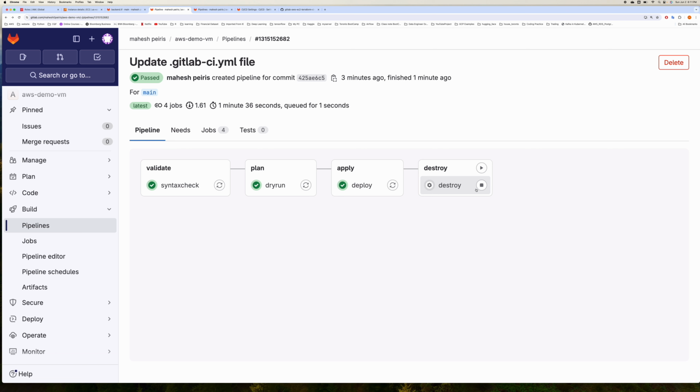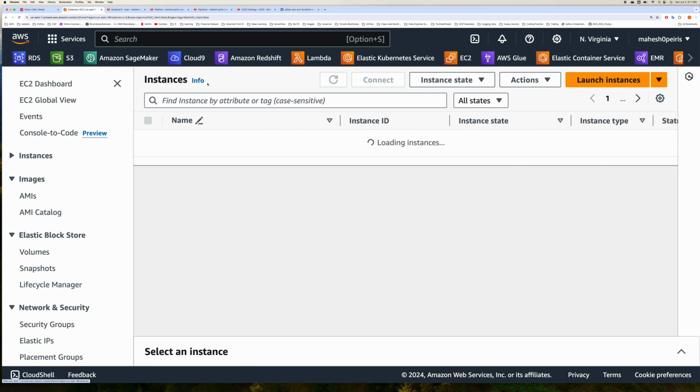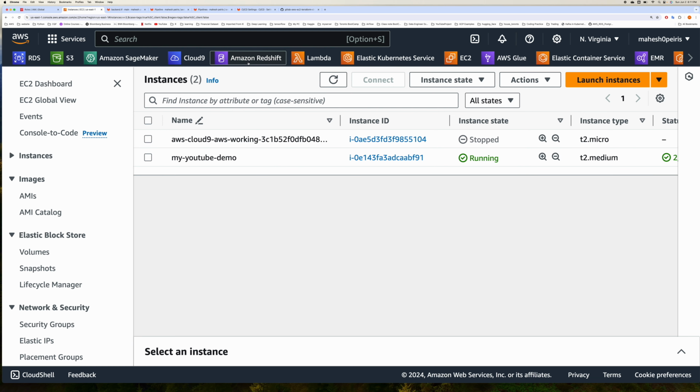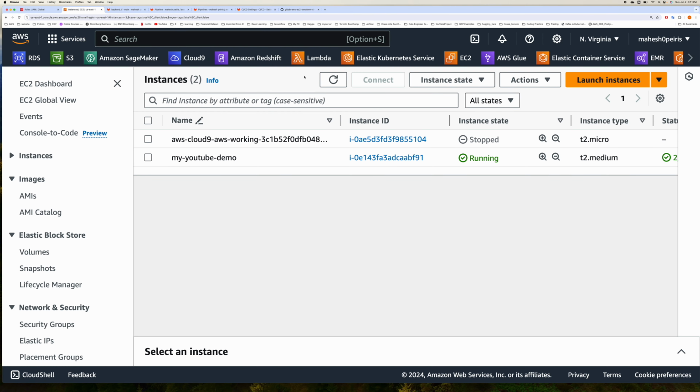Now when you click this destroy button, it is going to destroy your EC2 instance. So if I go now, it will start shutting down. In a couple of seconds, it's going to get terminated. Now if I go here, can you see that it has started shutting down.